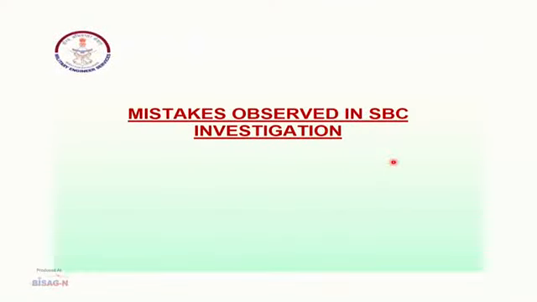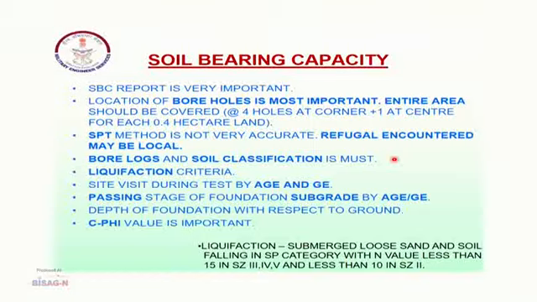Now, coming to the second most important thing, that is mistakes observed in soil bearing capacity investigation. Here there are codal provisions, but we have to see the site condition and the call is the executive's. If terrain is not horizontal, then bore holes must be planned very meticulously. SPT method is sometimes not accurate and refusal encountered may be local, may be dummy. So, bore logs and soil classification are a must to know the exact bearing capacity where the building is planned.